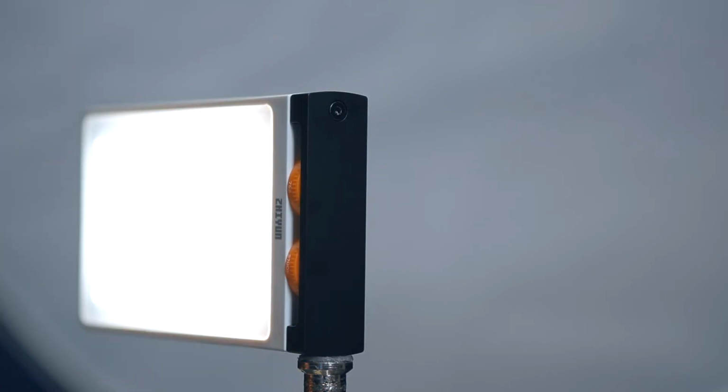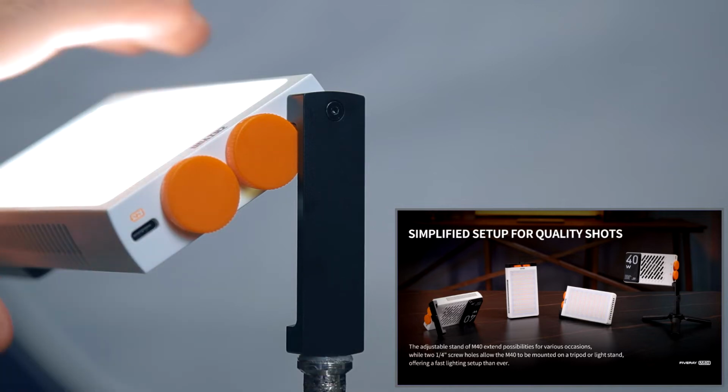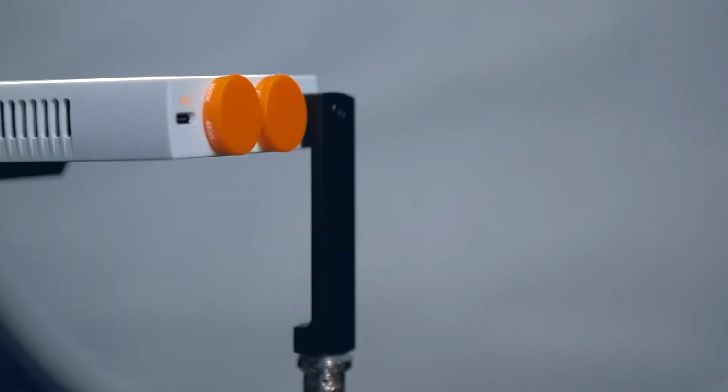So there are many ways to mount this light. As you can see, you can mount it on a stand or on a table. Just put it on a table like this, or you decide how wide you want it open or not. And there's nothing on the sides besides the vents, as you can see.